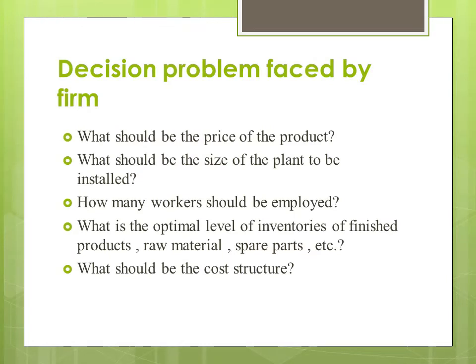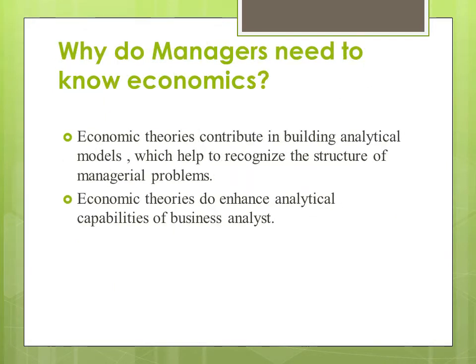Here are some problems which a firm can face during the production process, like what should be the price of the product, what should be the size of the plant to be installed, how many workers should be employed, what is the optimal level of inventories of finished products, raw material, spare parts, etc. What should be the cost structure? Here the question arises: why do managers need to know economics?